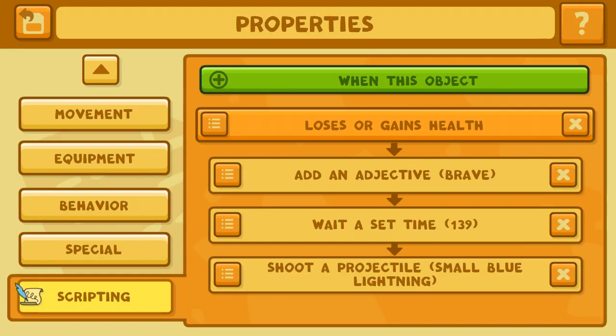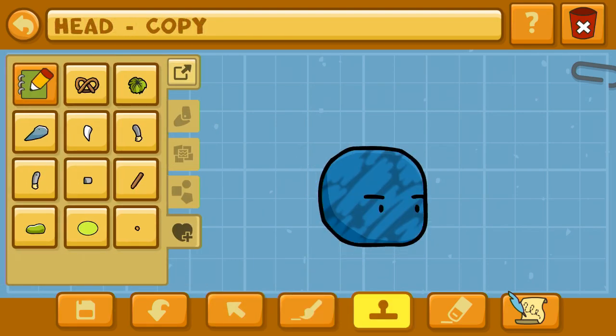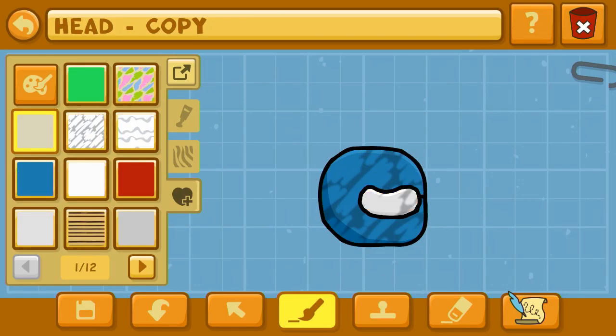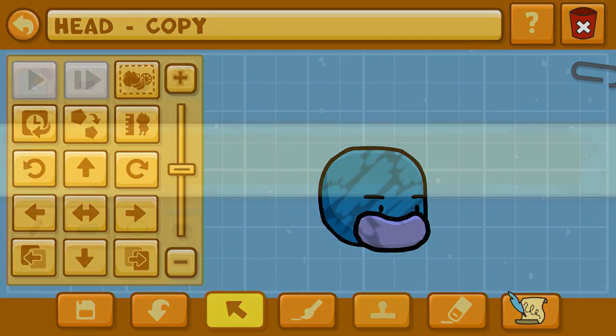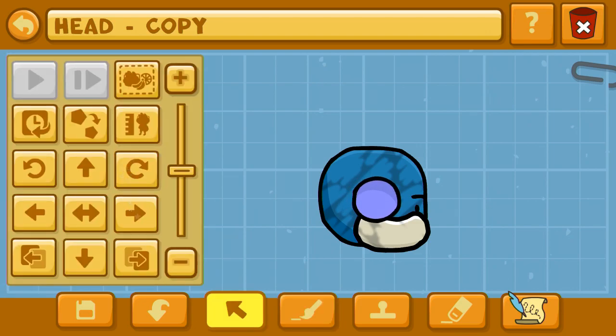Of all time! We got a head coming up next as the source object right here, because you saw that the body that we made earlier did not have a head to it. Well, Scribblenauts Unlimited does have a stamp limit, so of course we need to work around that by making the head separately. You got a bubble coming up right here. After that, kidney bean as the main muzzle snout area of Sonic.